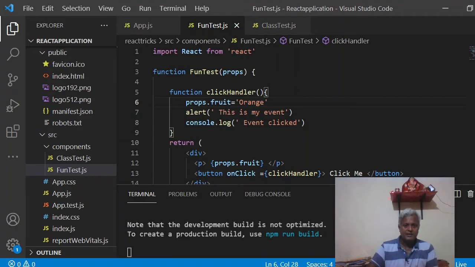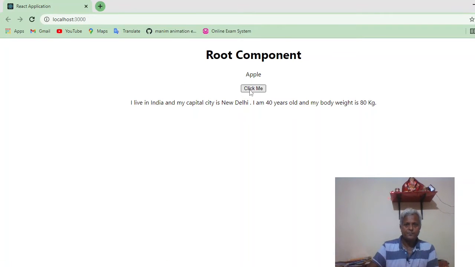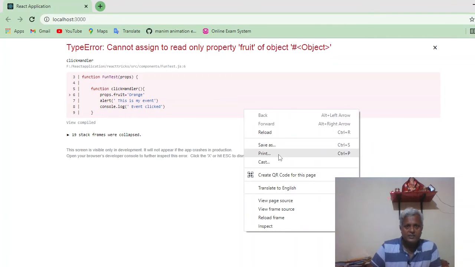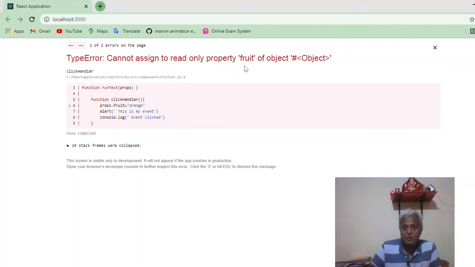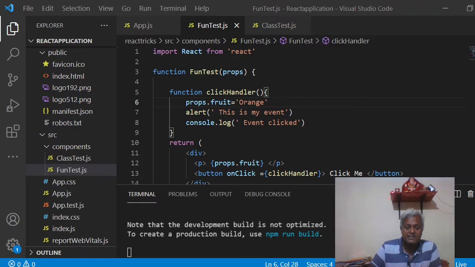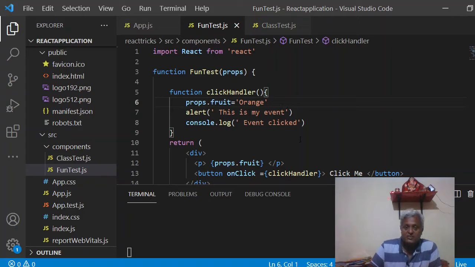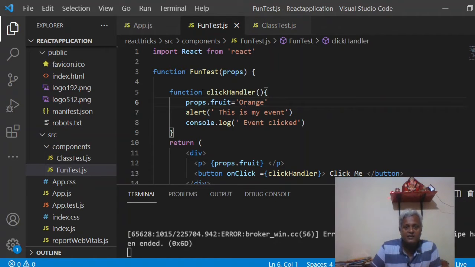Save, and now check. Nothing is happening. If you see, it says cannot assign to read only property fruit of an object, meaning this cannot be achieved using this method.